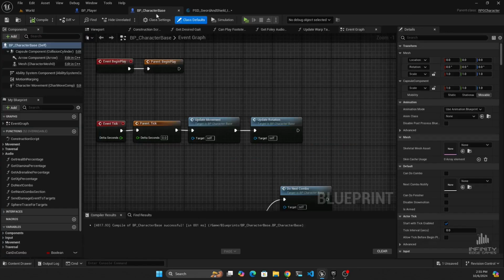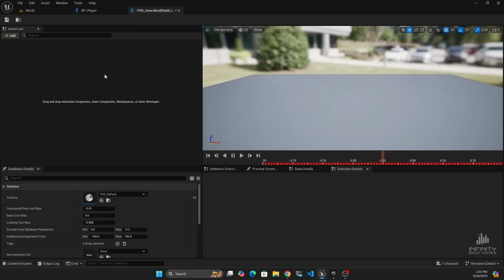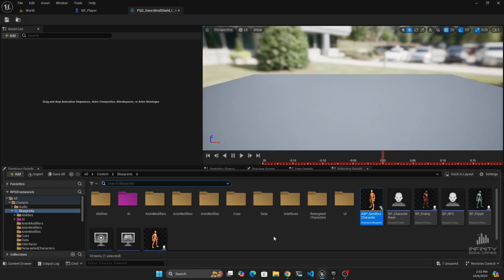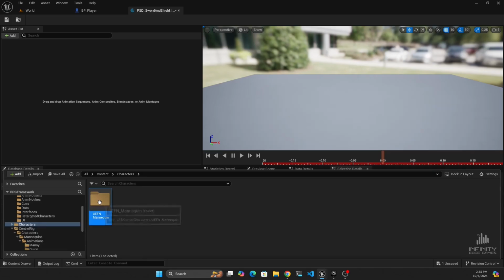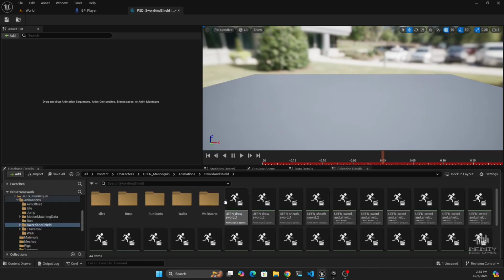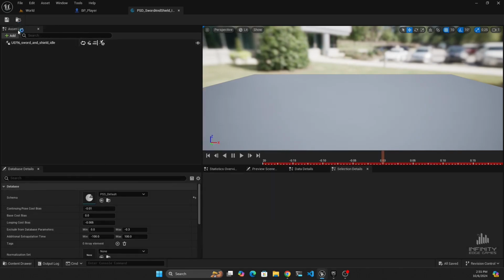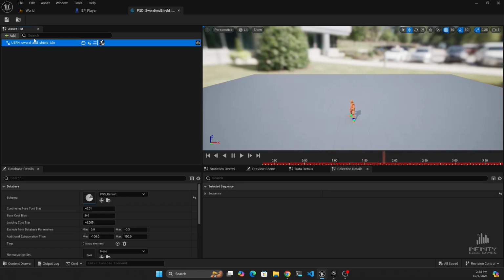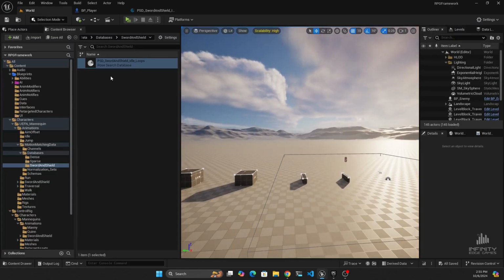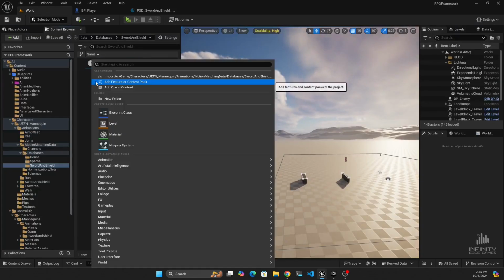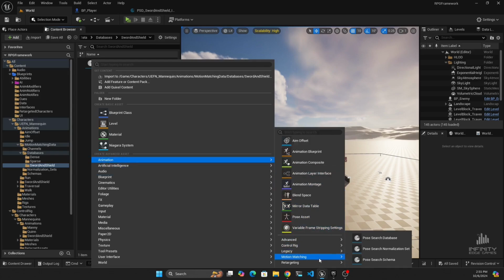Here we will use only one loop animation. You can select this one. Create new pose search database for walk start animations.